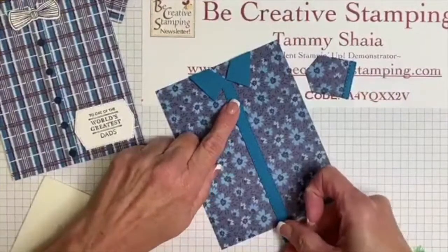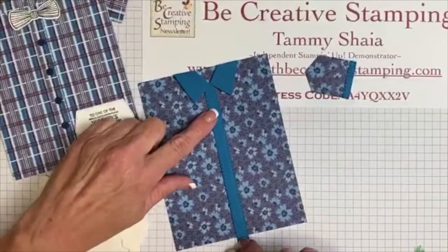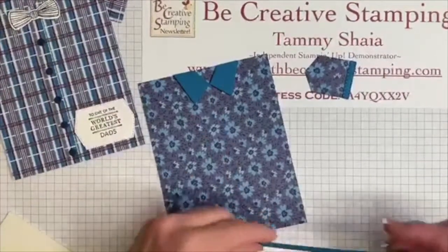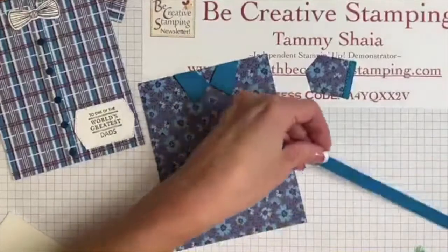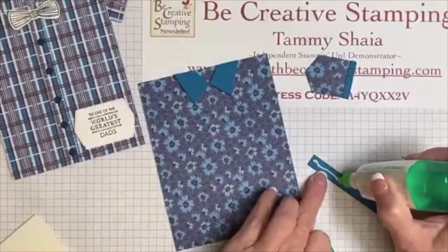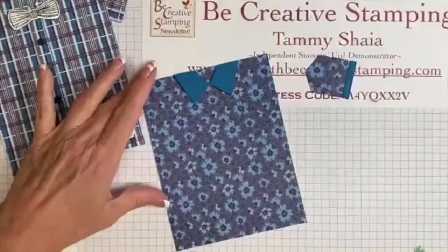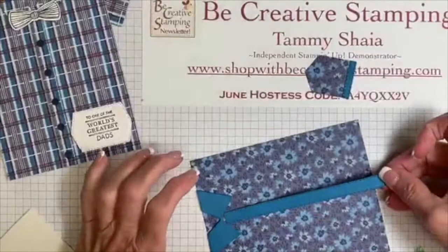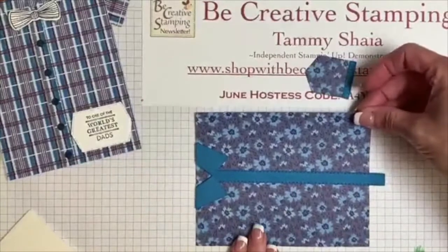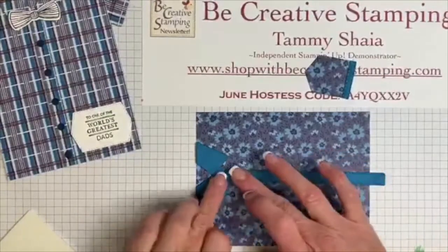All right. And we don't have to pop this up if we don't want to, because it definitely makes the card pop anyway. So I think I'm just going to tape, you know what, I'm gonna glue it. I'm just gonna put a little bit of Tombow glue right along the back of the placket, okay? And then I'm gonna come in here, put it right under that collar. All right, I might wanna line this up so I get my placket straight. Okay, so hopefully I've done that.